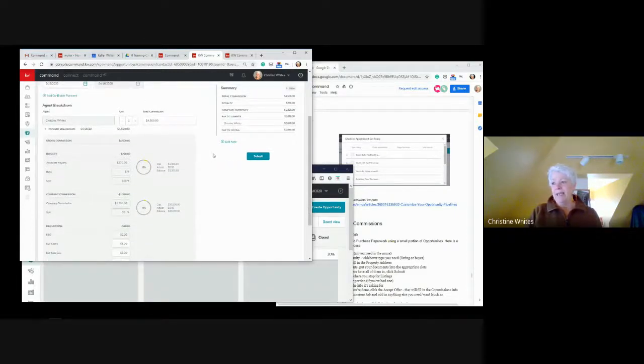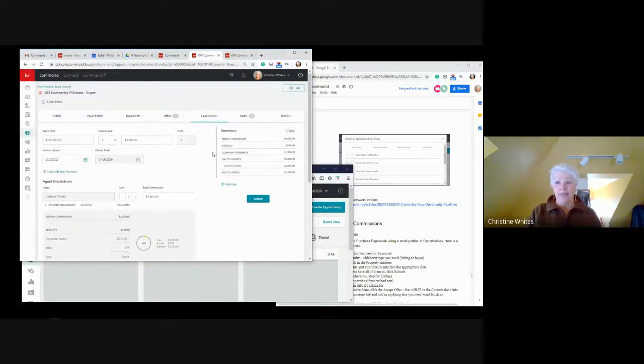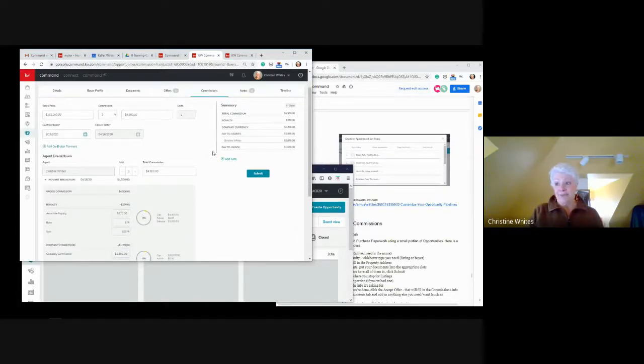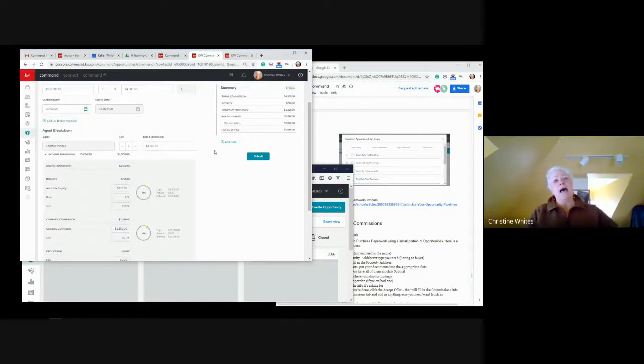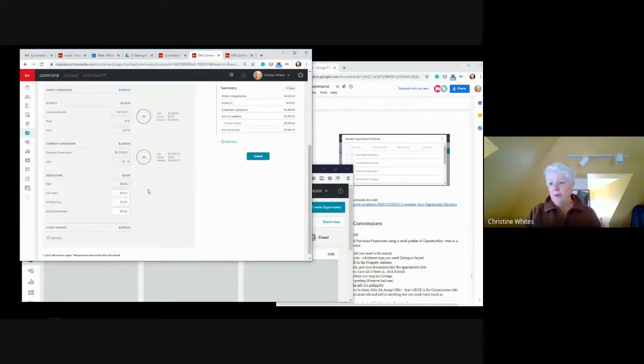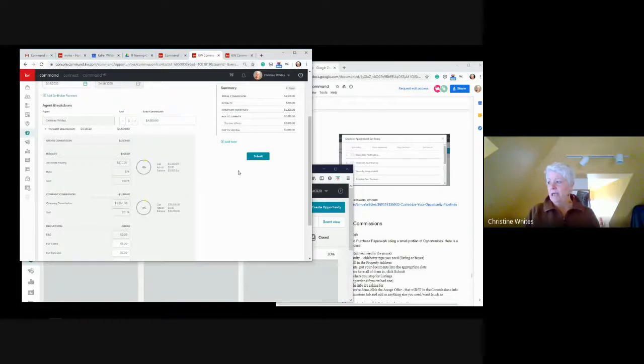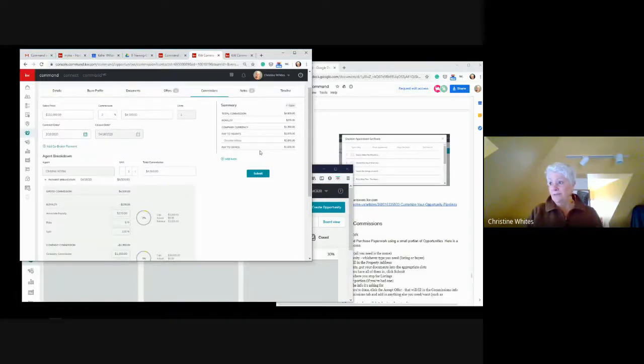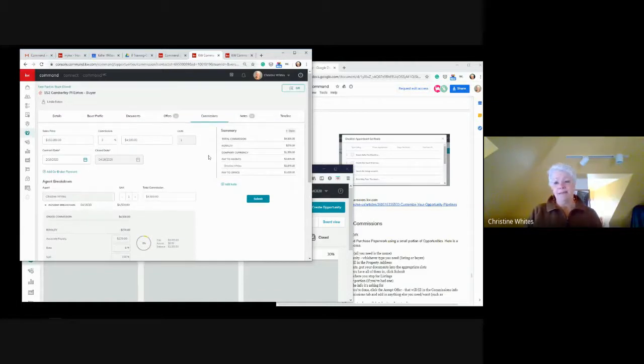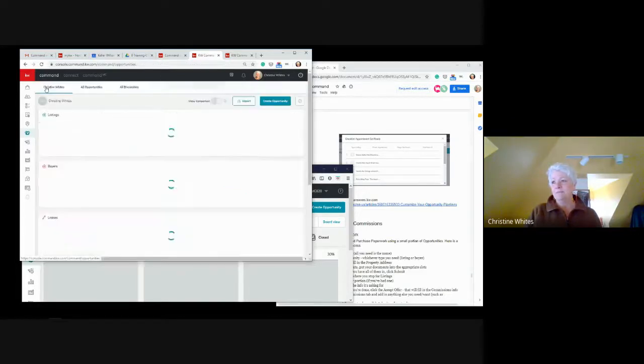And you go in and you finalize any pieces. So it's already got the information that you had identified previously. If you had, say, a referral type thing, you can add another agent into it. If you want to make donations, you can put them in here. It's going to calculate, this is what you're going to get. You hit submit, and it's into the office. Way, way, way easier than doing the green sheets. So that's a little preview of the getting paid with Command.